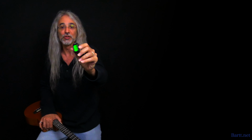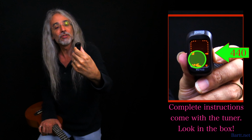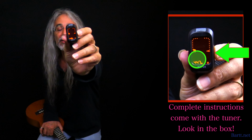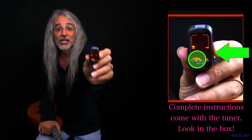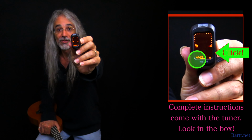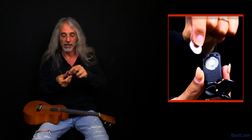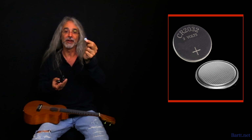Then on the other side of the tuner, on the right side, there are 2 other buttons. The top button is an A440 button, and when you turn the tuner on, it should say 440 down in the corner. If it says any number besides 440, then just click the button until it goes to 440. When it's time to change the battery, you just open the back and take out the coin battery and replace the coin battery. You can get these anywhere.